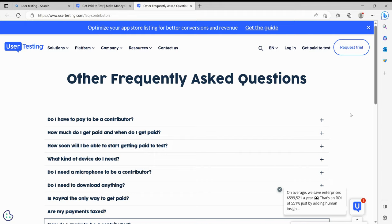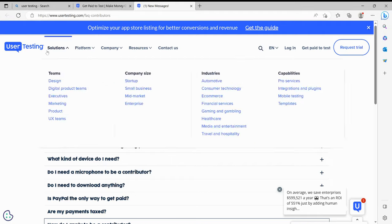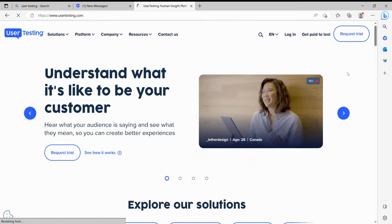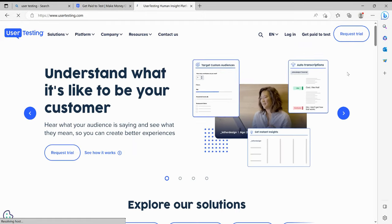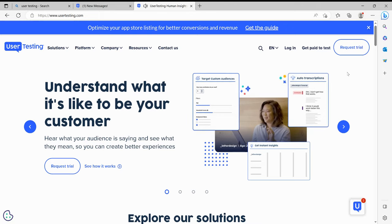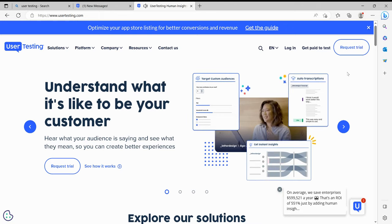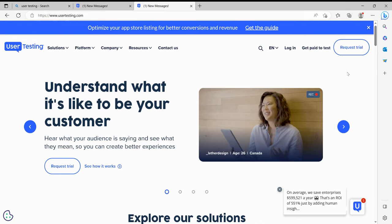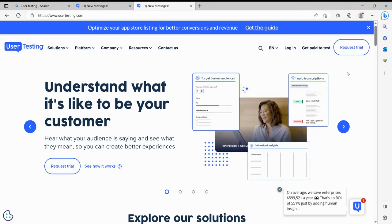And I've been very busy in April with lots of traveling and haven't had a lot of time to do this. So I think if you have more time to set aside to actually work this, you could probably be making more money with it. I've been watching some YouTube videos and people have made a couple hundred dollars a month, over $500 a month. Some people in the comments have said they've made over $1,000 a month, but I haven't actually seen that in a video, so I don't know if that's true. But I definitely think there's big potential for earning money here, especially if you have the time. But it's not going to be reliable.